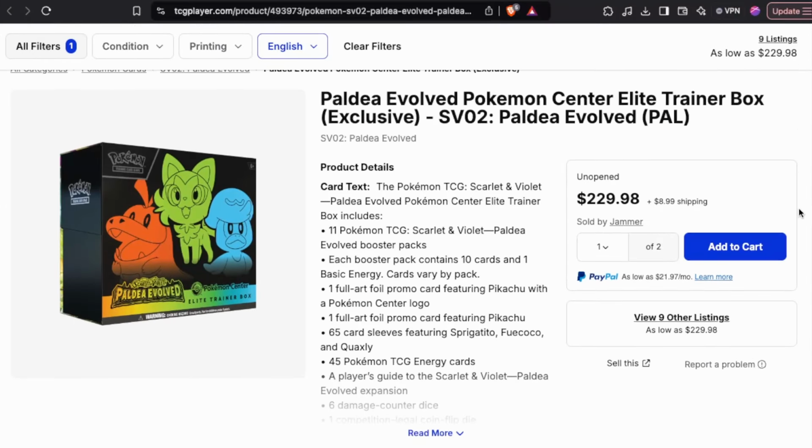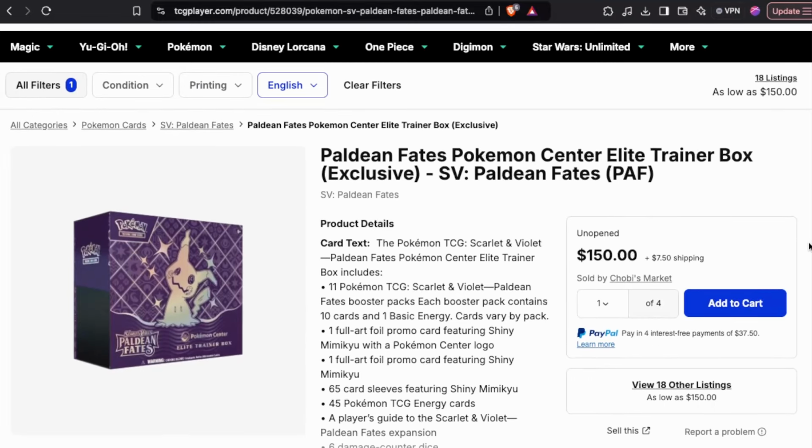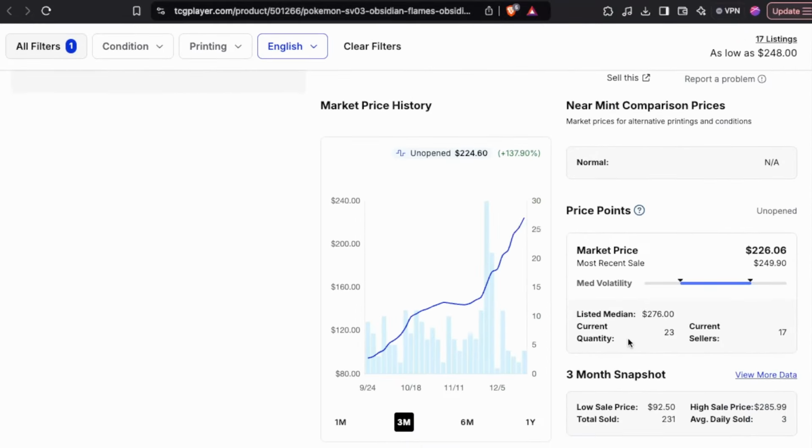Now, it's the inclusion of this stamped promo card that has caused these products to be increasingly desirable among collectors in the Scarlet and Violet era especially. The past few months, we've really seen PC ETBs just skyrocket in value, even the ones that only released like a year ago or less. You can see PC ETBs going for as much as 4 times or more the price of a normal ETB. A great example is the Obsidian Flames one, where it's selling for over 4 times the price of a normal ETB. And it's just because there's less of these printed.